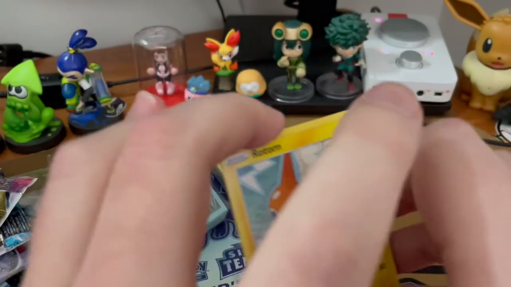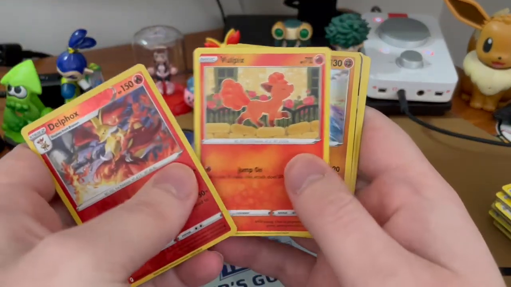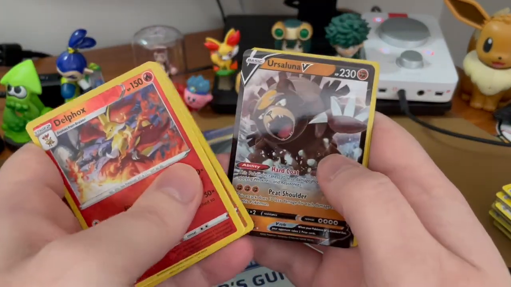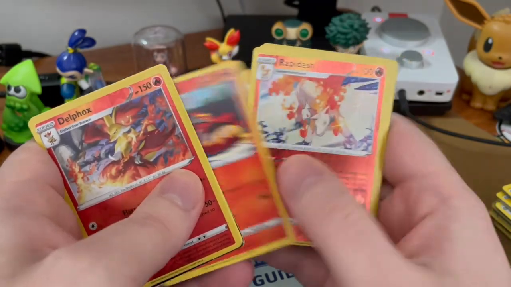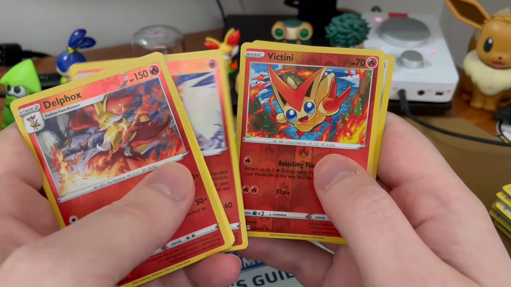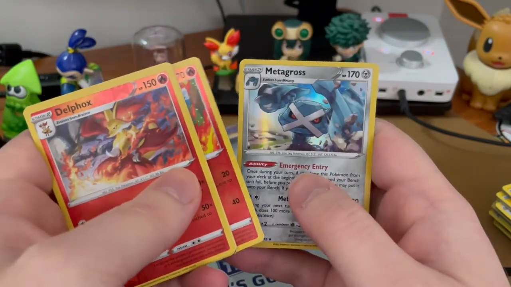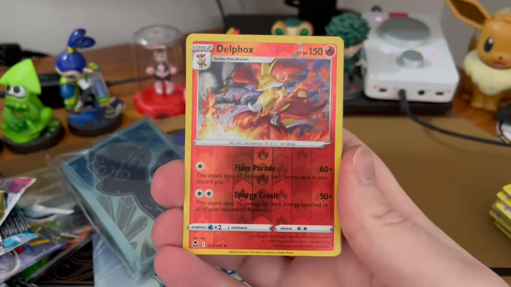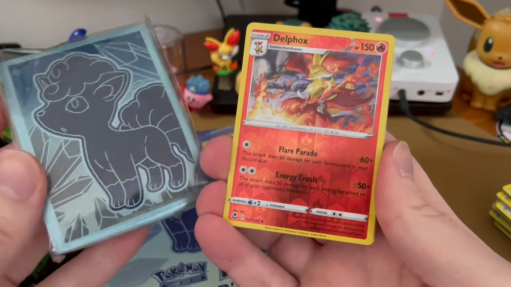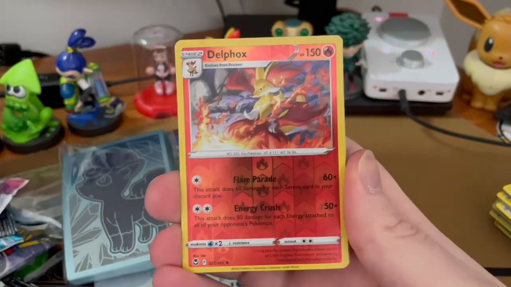All right, there you have it. I got some decent cards out of that. Now we got the Delphox, Vulpix, Torkoal, whatever, Ursaluna, Dragonite, Incineroar, Rapidash. Interesting, most of the ones that I got that I really like are the reverse holos. Victini and a Metagross. Very nice. What do you think? Get some good cards in this box? I think it was pretty good. I mostly got it because I wanted the Alola Vulpix items, but hey, that's okay.